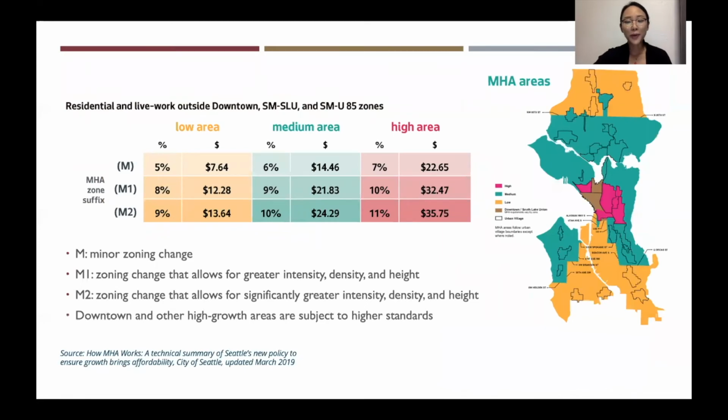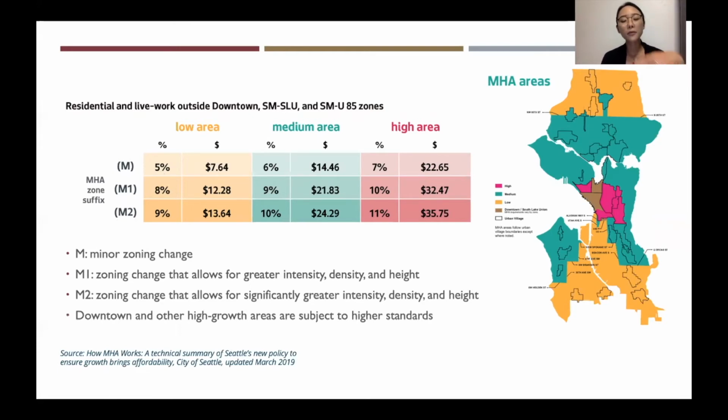All right, so this table is what I mean by the complicated nature of the city. As I said, depending on where in the city you're located and how much of a density increase bump the neighborhood received through the citywide upzoning, developers are subject to differing levels of set-aside requirement and commensurate payout option, which ranges from 5% of the total market rate units to 11%.